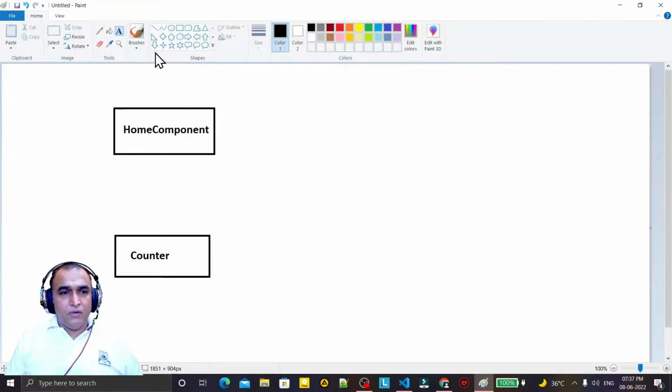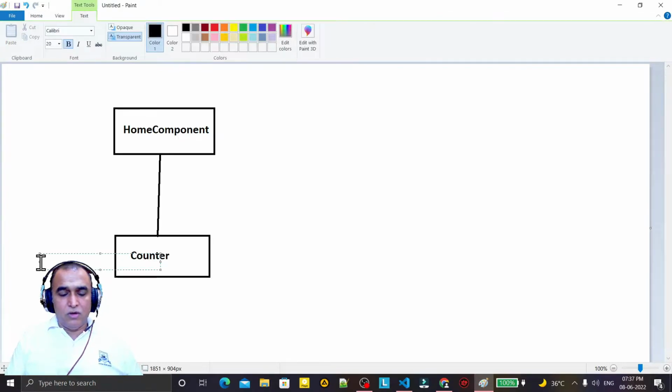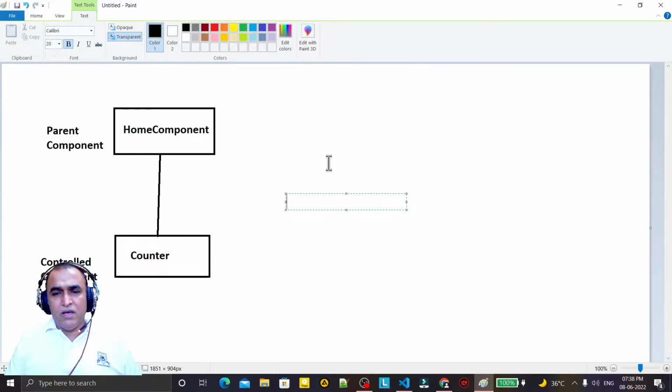You see, this component has a parent-child relation, which means this counter is a controlled component that is controlled by this parent component.